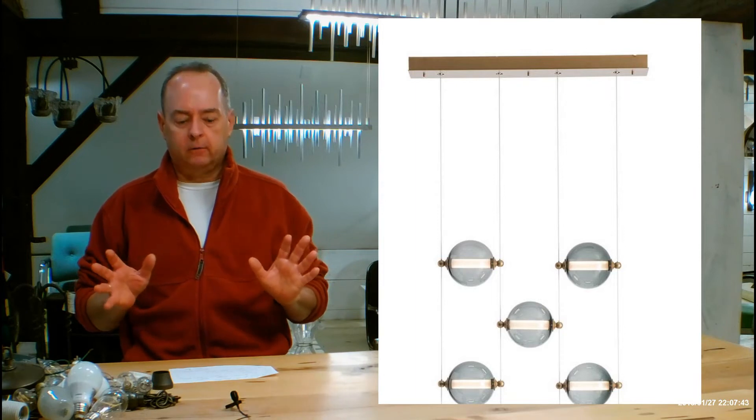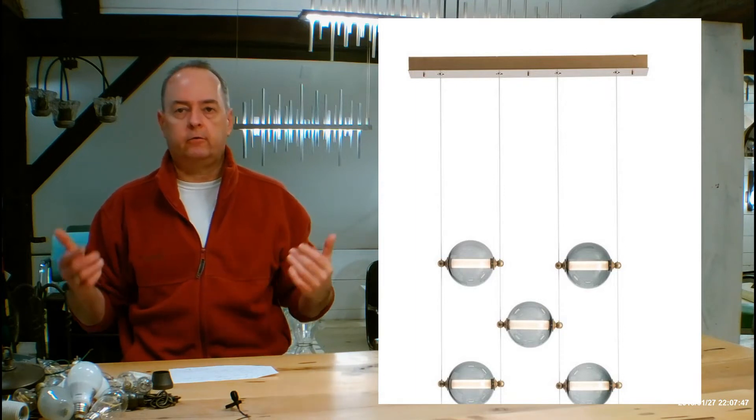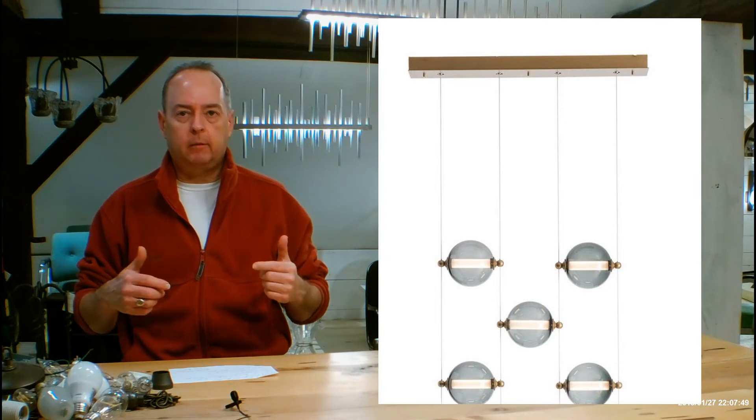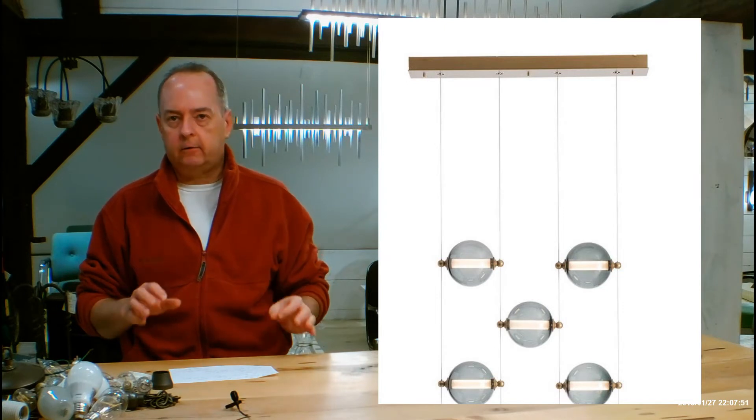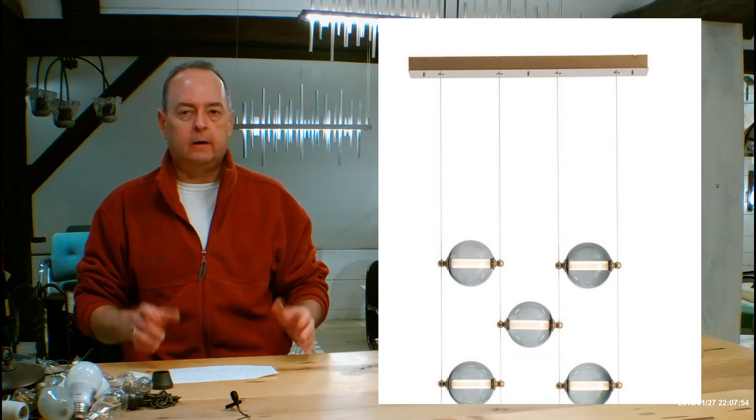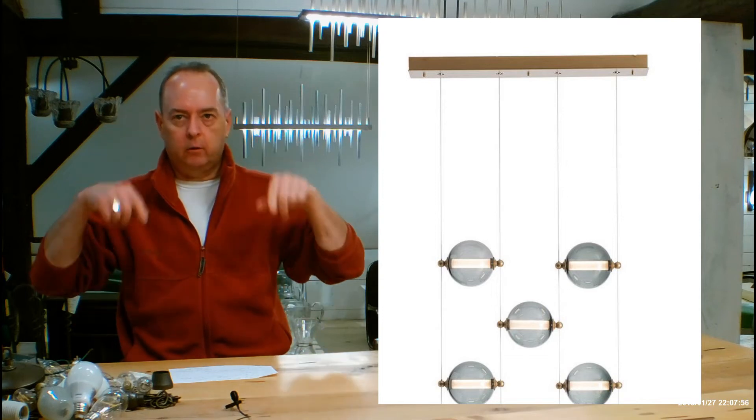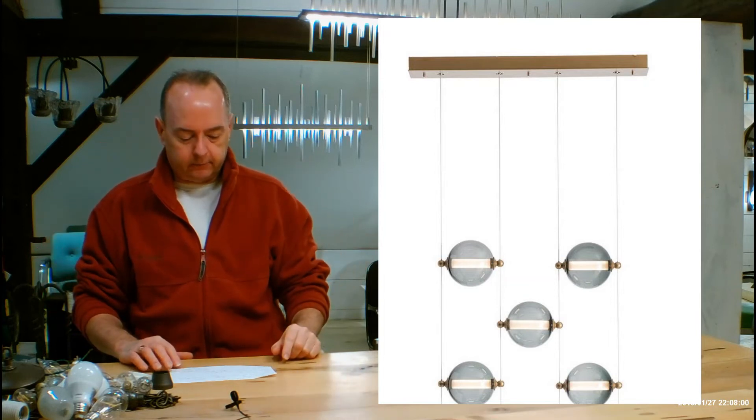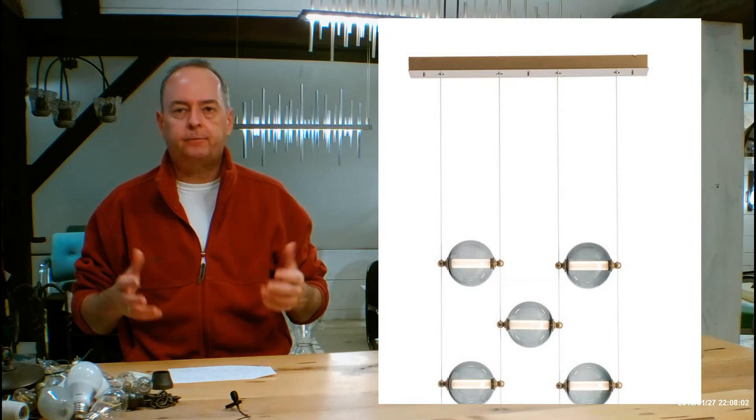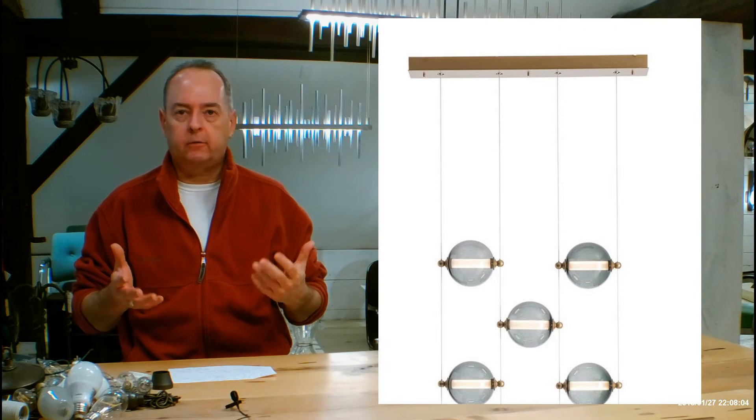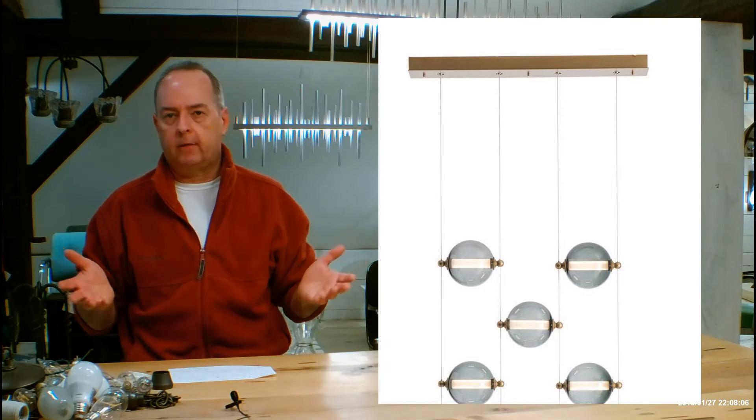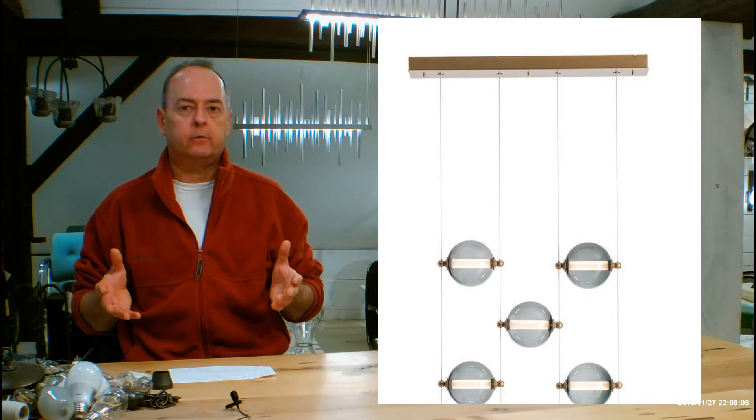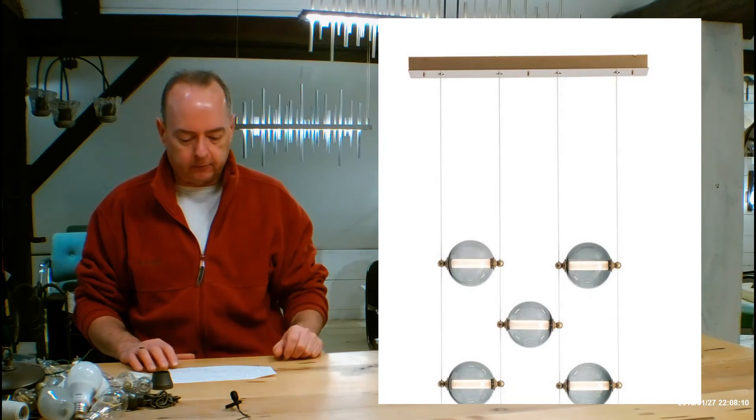Lots of great details you can see on those line drawings that you really can't see in a photograph. It's going to show you the inside of that canopy, how it's going to attach, how to put everything together. It's going to show you how you have positive and negative low voltage, dedicated LEDs, don't forget, coming down on this. So it shows you how you put the whole thing together and lots of great information on this fixture and all of the Hubberton Forge fixtures. We usually have those PDFs on the pages, so take advantage of those if you guys can.